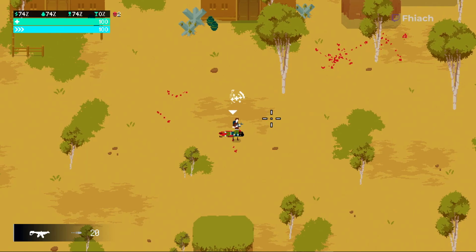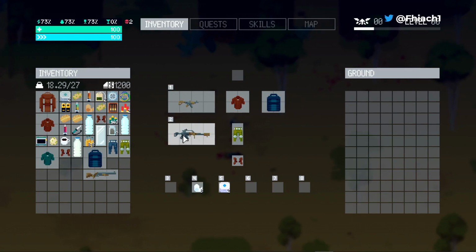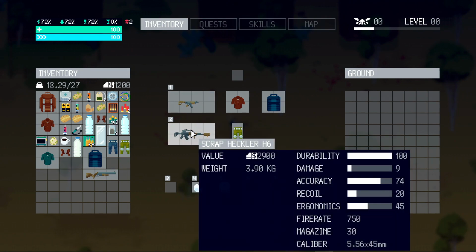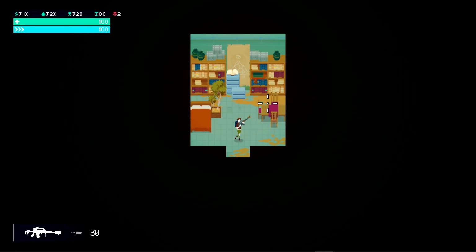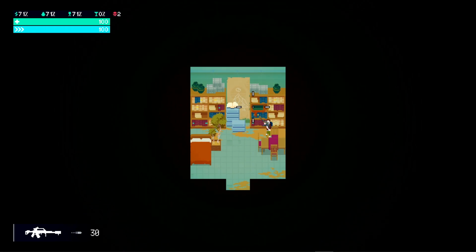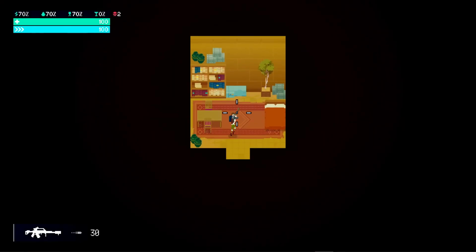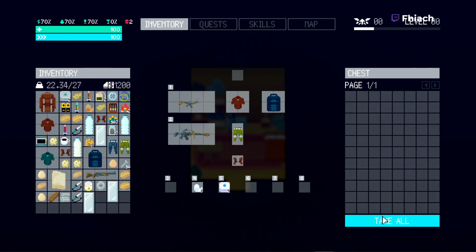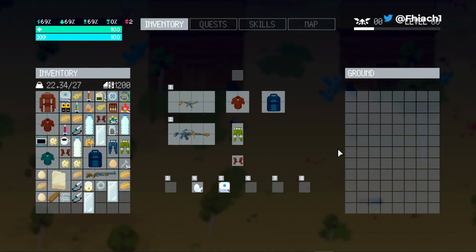Alright, let's take all that. Oh no, wrong button again. This 5.56 rifle does the same damage as the 9mm rifle. Can you like sleep in here or what? Ooh, there we go. We'll take all of that. We've got that extra carrying capacity, so we can carry it all. Map.